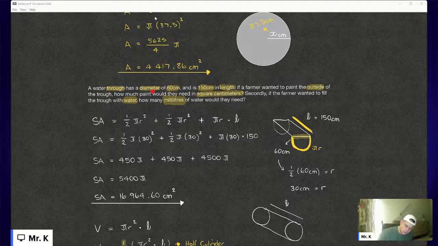So already in this question, you've got 7 or 8 pieces of information that you've got to be able to pull out and hopefully organize into a diagram like this. Okay. Please remember, it is going to take time, and you do have to find your own style of doing it. If my pictures make no sense to you, take 10 minutes after this lesson to try and draw your own picture, right? Fill your own information into the picture and see if that helps you to understand what's going on. Maybe try and derive these formulas on your own, because this is a skill that we're going to have to develop as we go up in high school.